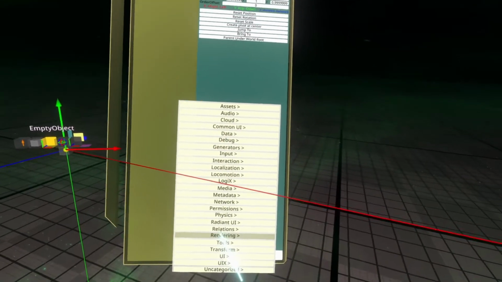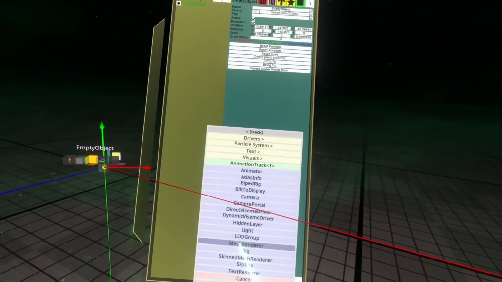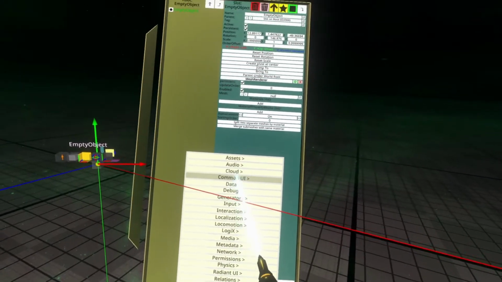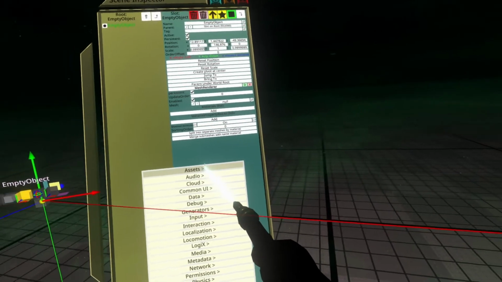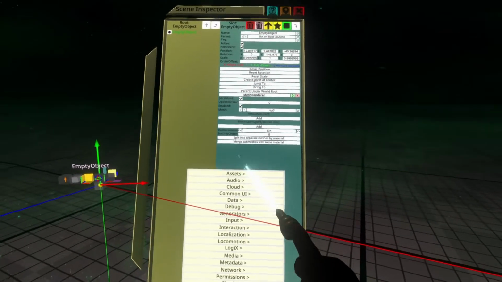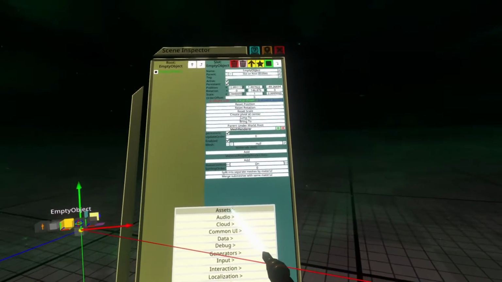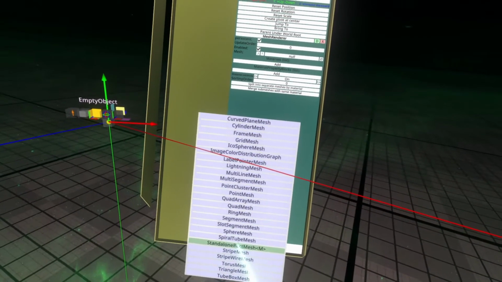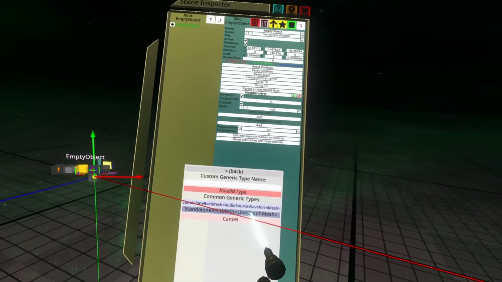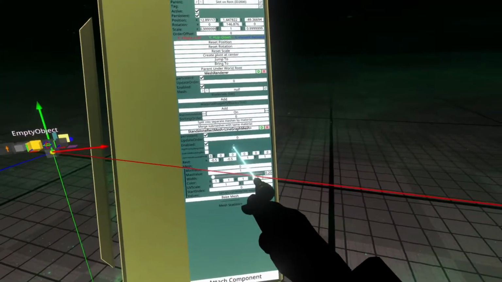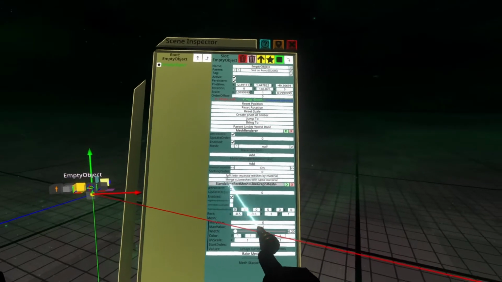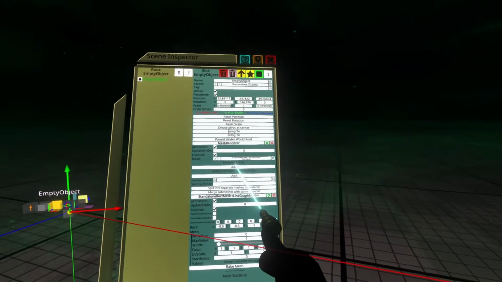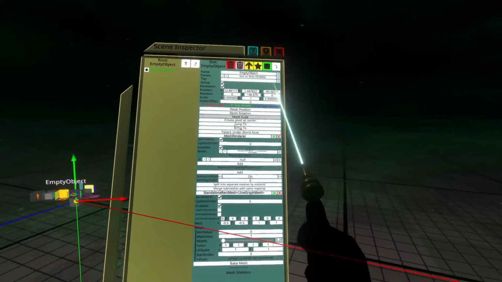First of all, we're going to need a mesh renderer. This controls the rendering of our graph, so go to rendering, mesh renderer. Then we're going to need an actual mesh, which is the part responsible for drawing the mesh data of the graph. So here we go to assets, procedural meshes, scroll down and you're looking for standalone rect mesh, and then go for line graph mesh. Once this is added, grab the word standalone rect mesh line graph mesh and then put it into the mesh renderer. That will create the mesh for you.